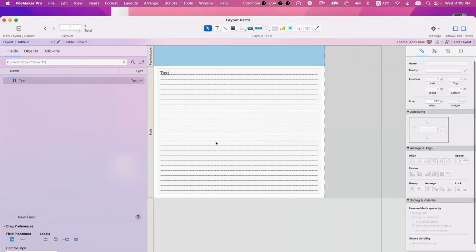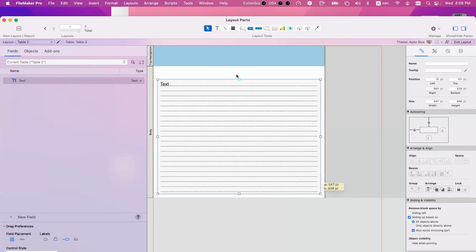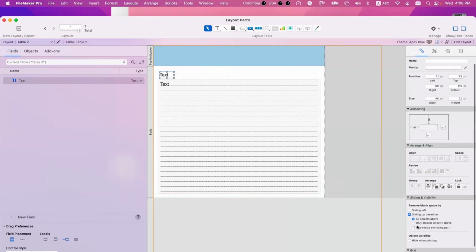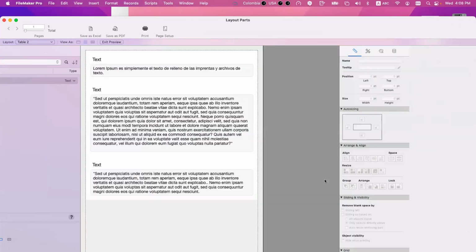It also works if you do something like this: if you put a label here, or text, and you say this also, this happened.